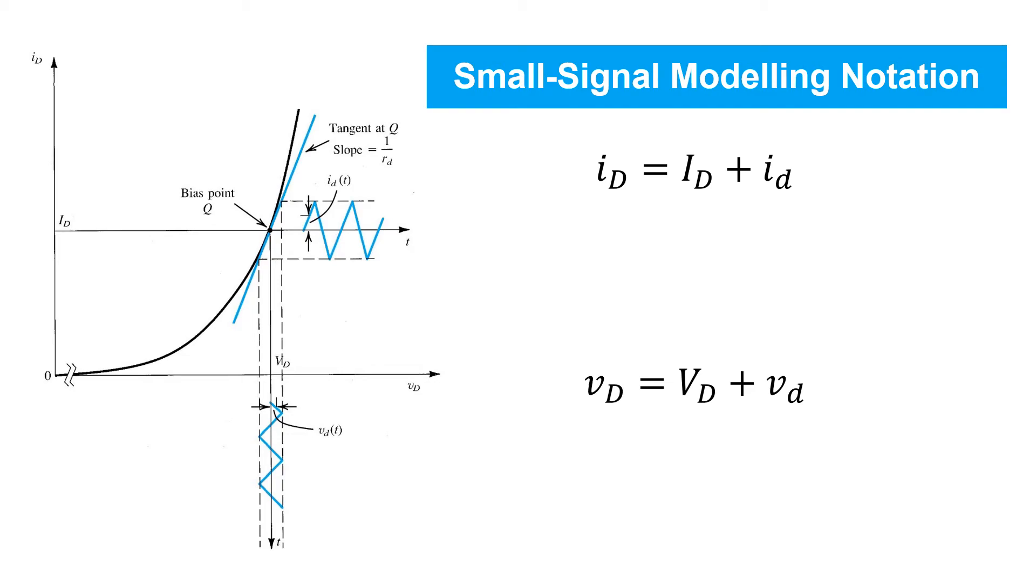So in general, we're going to try to stick to the convention where we use lowercase variables for the symbols I and V and uppercase symbols for the subscripts. In this case, for the diode voltage, we'll use subscript D. And the combination of lowercase and uppercase indicates that the symbol is representing the complete quantity, whether it's voltage or current.